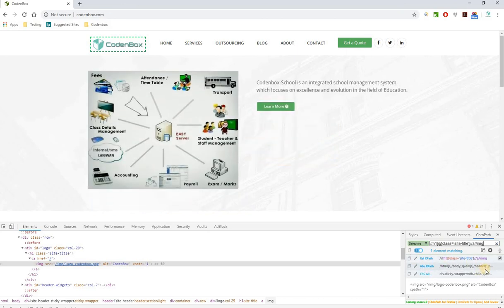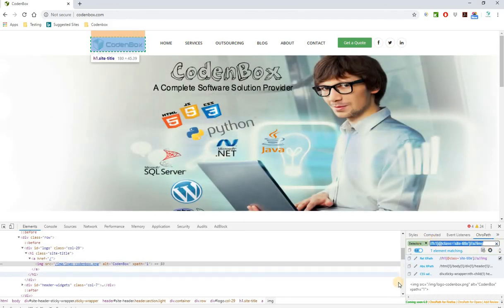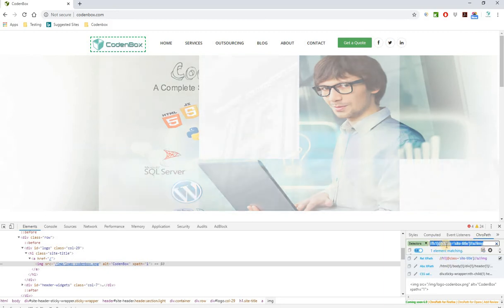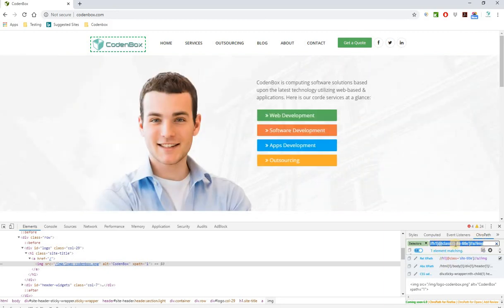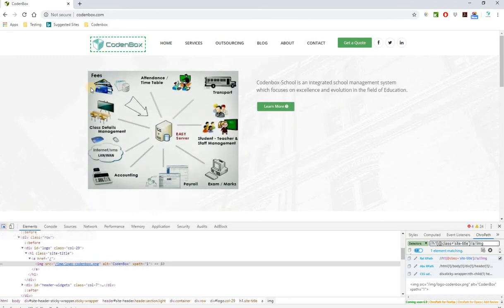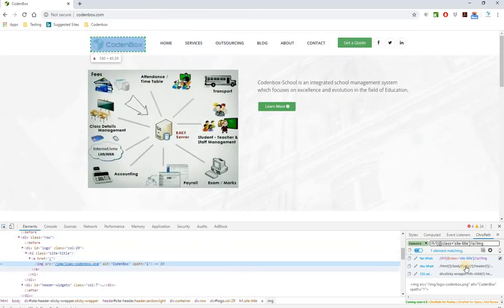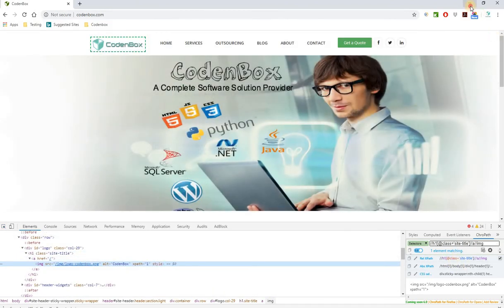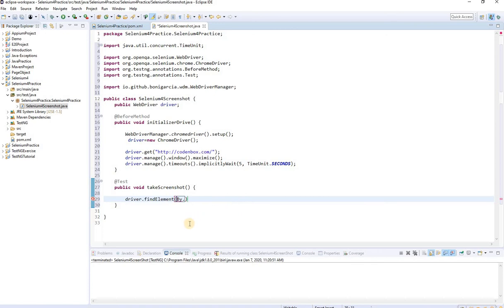This is ChroPath already, and I use ChroPath for this. You can see this is the XPath from ChroPath. I got the XPath for this logo. Yep, it's highlighted, so get the XPath. Okay, use the ChroPath tool.